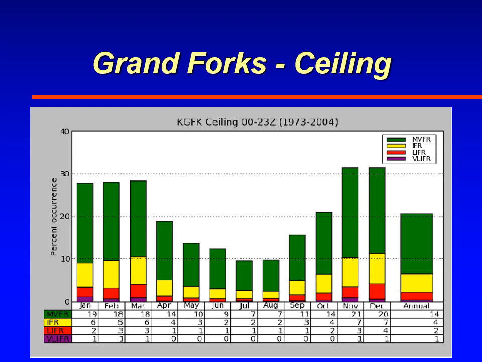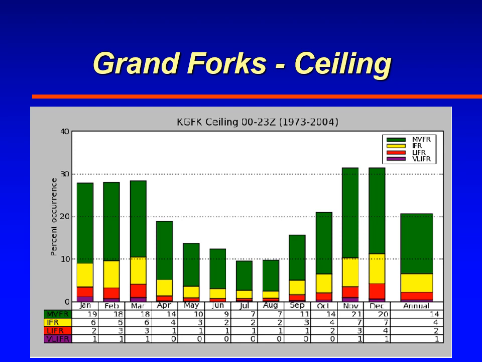So first, here's Grand Forks with ceilings, and you can see a trend, and it looks like you have the highest frequency of very low IFR, IFR, and MVFR. In other words, the combination of all those into a bar graph. You'll see that it looks like October and November have the highest frequency of these conditions, at least added up. So in other words, it looks like the worst months to fly, if you're concerned about low ceilings, is November and December. But also, January, February, March are not that far behind.